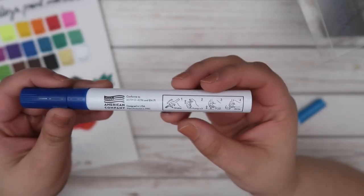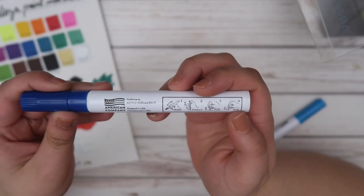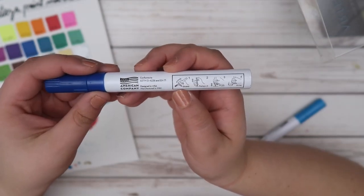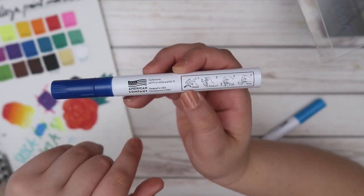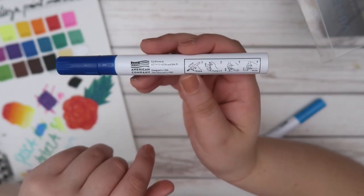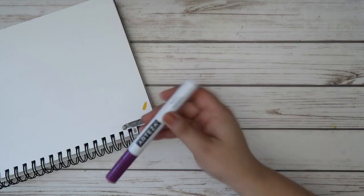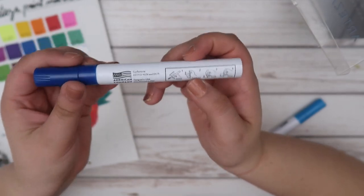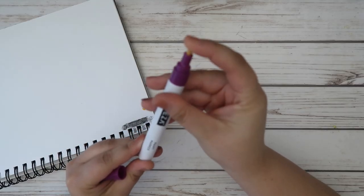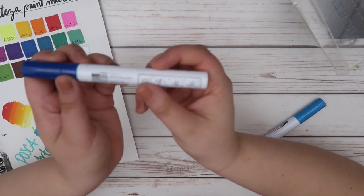Basically there's 4 simple steps here. To prep your paint pen, you want to shake it, pump it, push it, and then write. When you shake your Arteza paint pen, you will hear a little ball being knocked around in there. That is to keep the paint mixed and keep it nice and liquid. And my recommendation was to shake this for about 5 seconds before you move on to step two, which is pump it.